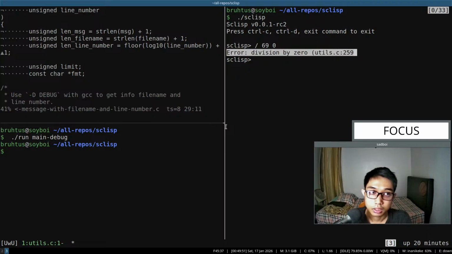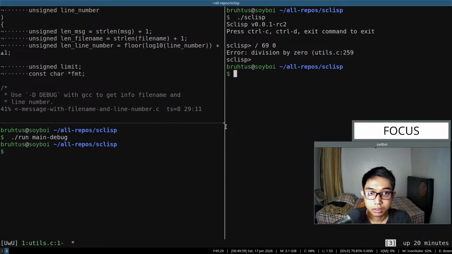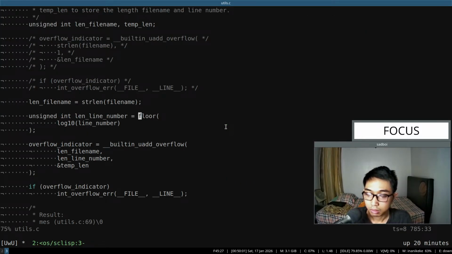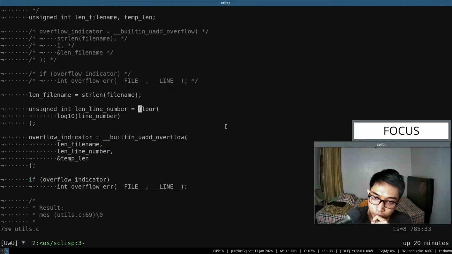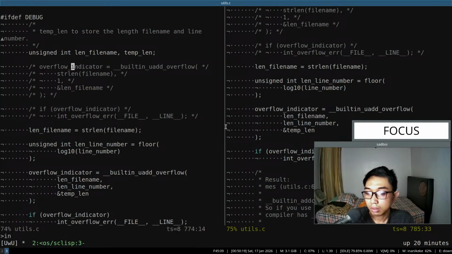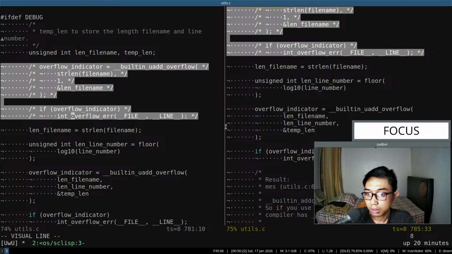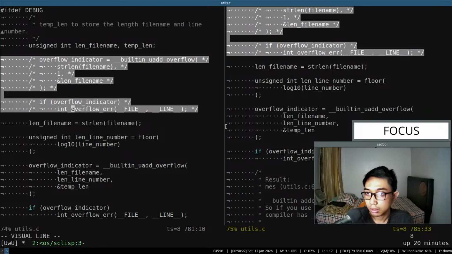Okay, we are missing the bracket. Alright. This makes me wonder, do we need to add one in here?